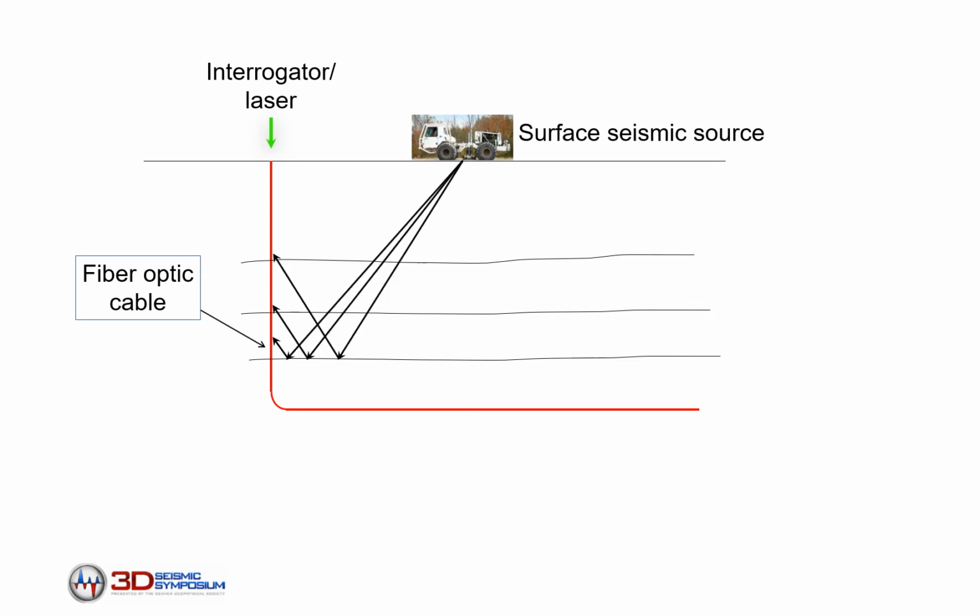I'd like to just quickly talk about VSP. The meat of the talk here is mostly looking at the data that we record down here on a horizontal well, but there's also all this fiber here in the vertical part of the well, which is where we normally have a VSP. And I just want to show some results from using data that's recorded in that vertical section. So we have a surface seismic source, wave field going down, being reflected off of interfaces here and being recorded on that vertical part of the cable. And generally, we get some really excellent results. We see zero offset VSPs, walkaways, and 3D VSPs recorded on DAS fiber, and it's really quite good.